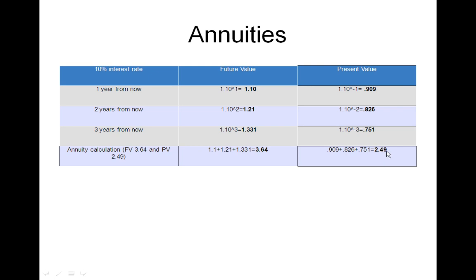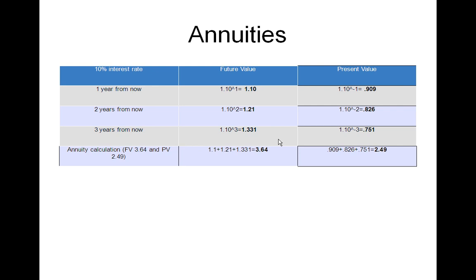Both of these tables, the future value of an annuity and present value of an annuity, are just mathematically adding up the money factors from the present value and future value tables. They're not that complicated once you get used to doing those. I'd like for you to practice on your tables and do some other interest rates besides 10% and see how they work.